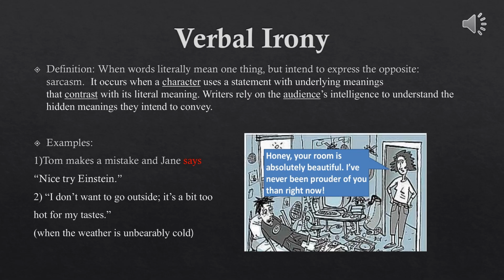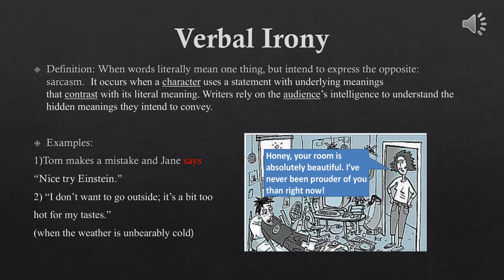The first type of irony is verbal irony. As the name indicates, verbal is related to what is said or spoken. Thus, verbal irony is expressed in words when the intended meaning of the words used by a speaker is different or opposite than the literal or basic sense or meaning of the words.